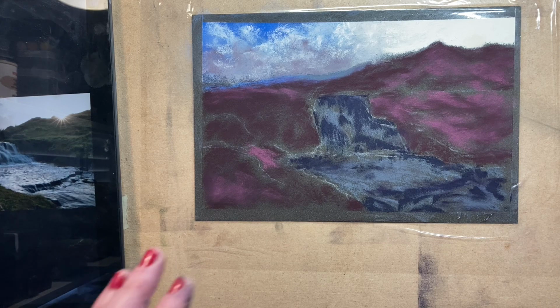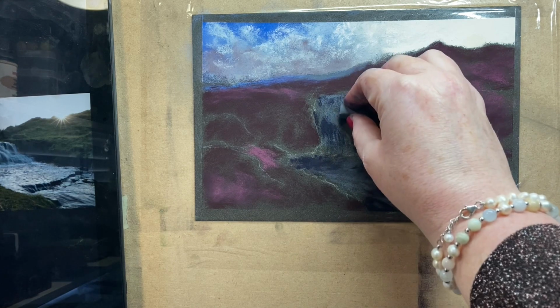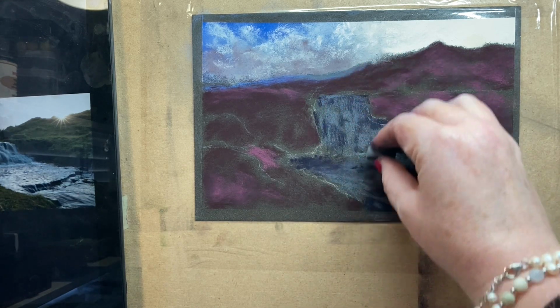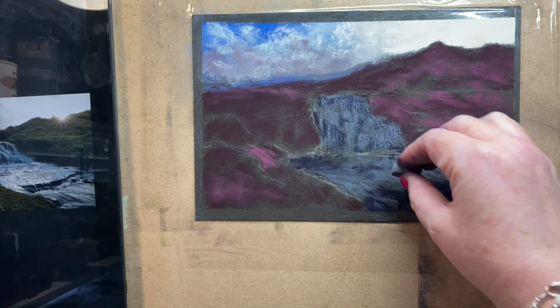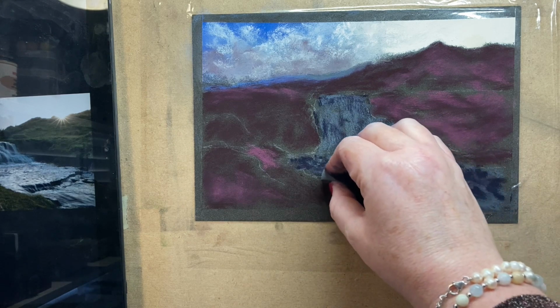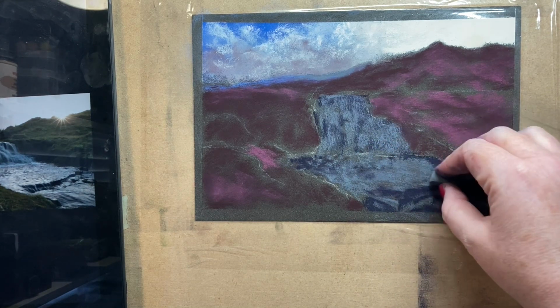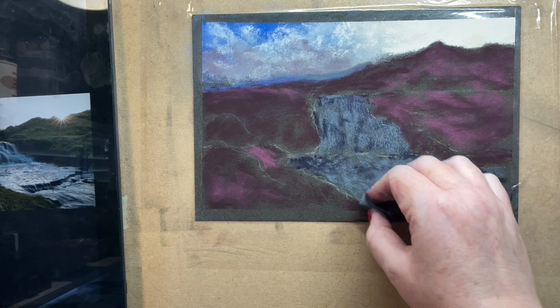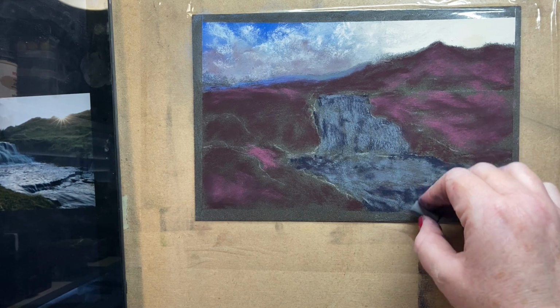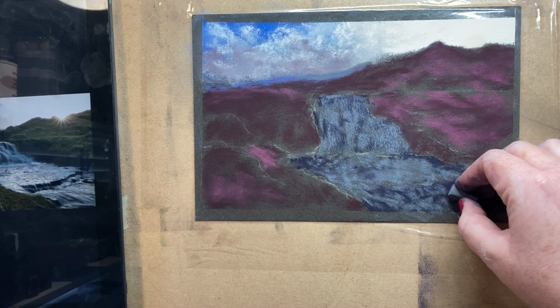Where am I gonna go? Let's go with this gray again, because now it is lighter. And what we've just put underneath. And I'm going to want to get the sense that this water is cascading down in here. And then again, let's get a bit of the blue of the sky. And there's this just few, this moving water.